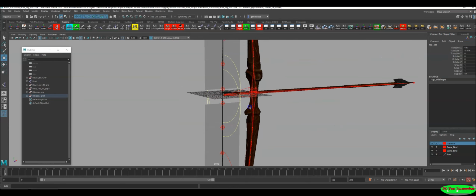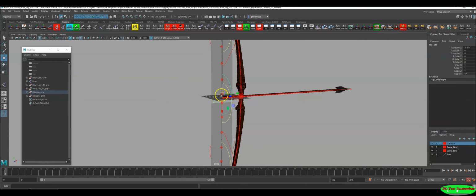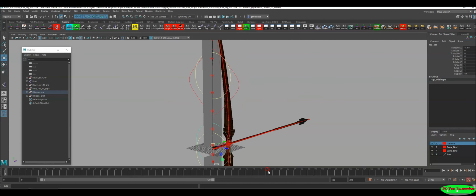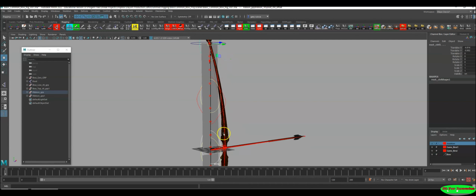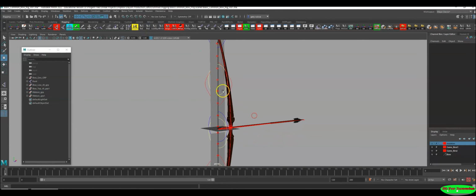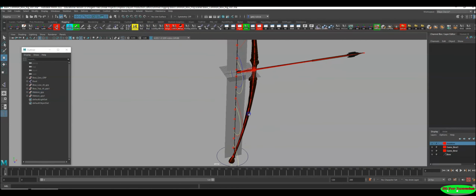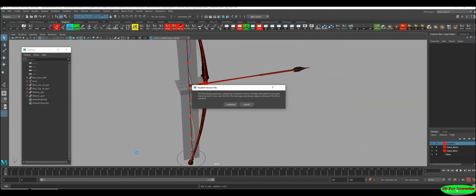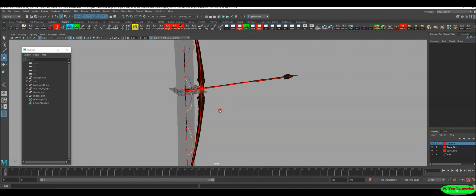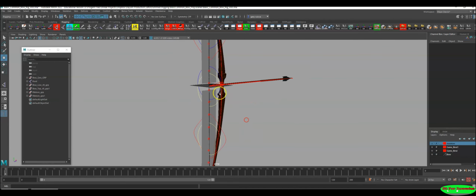So that now we have an alignment. You could get confused with the top controller and the bottom controller. So let's make the first and the last one from the top blue so that we already know that these are the top, and we'll make the bottom ones yellow. Please don't forget to hit Ctrl-Shift-S and name your file. You can name it 002. I'll call mine 003 because I already have one, but for you 002. So we already know that this is the top, this is the bottom.